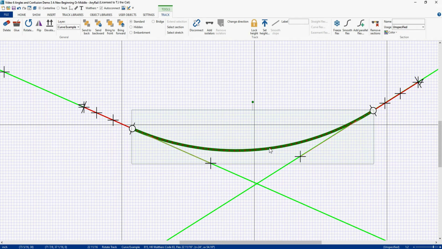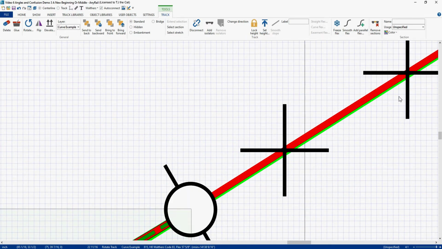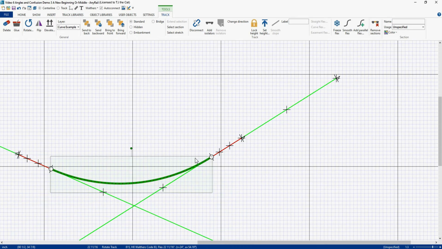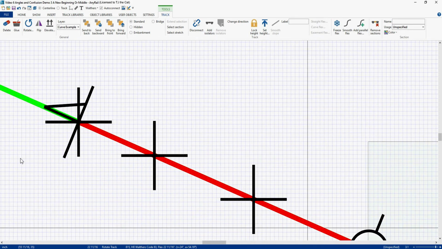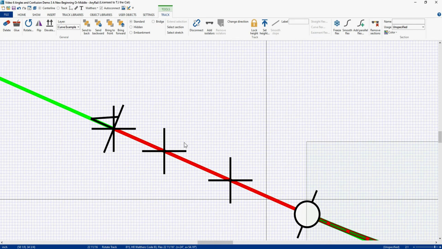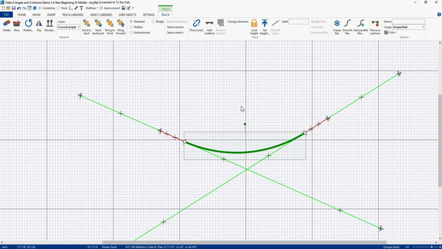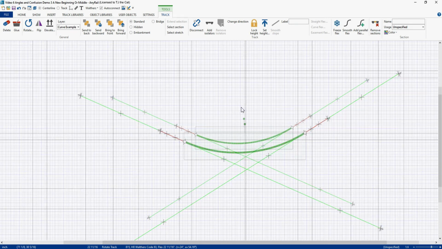So I'm going to go back. I'm going to grab this, bring him up, bring him over. As you can see, just keep moving around until it looks good. Zoom in a little bit. I am off there. Come down. Zoom in over here. That looks really good there. All right. So now I think I have my track aligned.